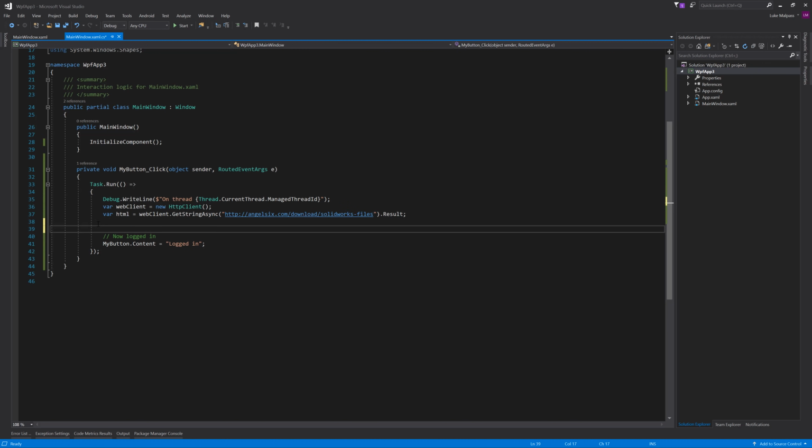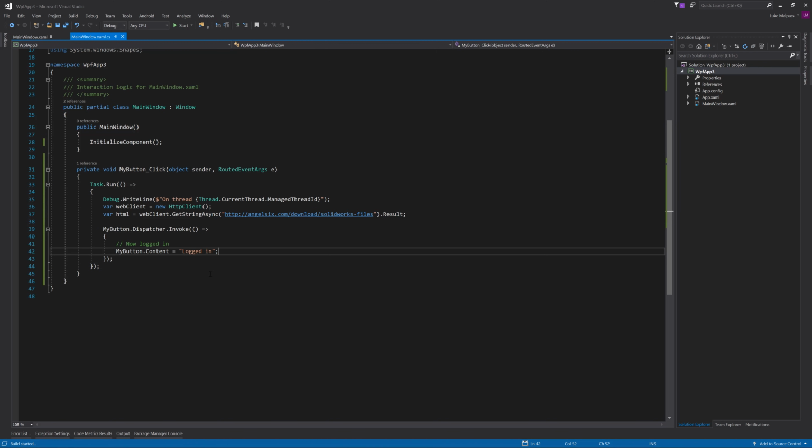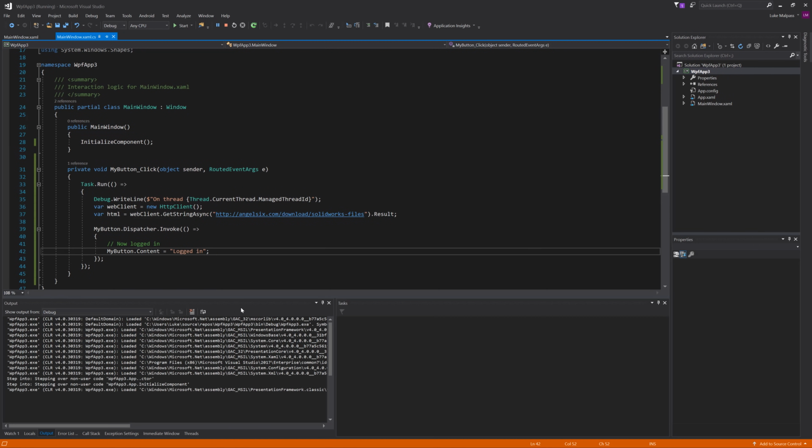So effectively it allows us to jump back onto another thread, and we need to jump on the thread that this button was created on, and then we can do what we want. So what that means is we could do one thing. We could do mybutton.dispatcher, because that's part of the dispatcher object, and then .invoke. And then we could do a normal action as we do all actions. And then here, we could now mess with my button all we like, and this will now work. So we run this code and show that this works.